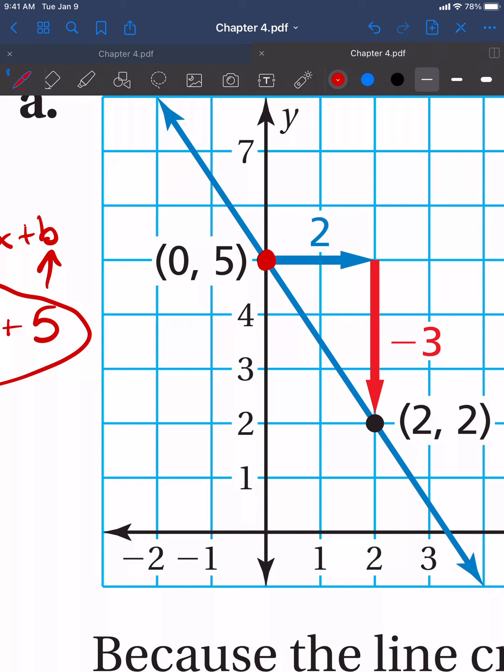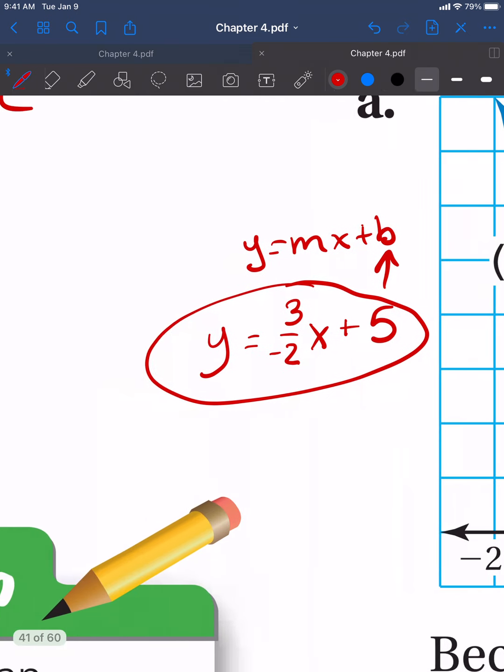Let me talk to you about the steps again one more time. Write this down. Step number 1. Where's my y-intercept? Find your y-intercept first. Step number 2. Where's the next point down the line? Go look through the crosshairs and find me the next point. Step number 3. What's my rise over run to get from one point to the next? And then plug in your slope, plug in your y-intercept, and you have an equation.